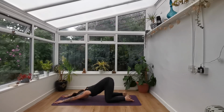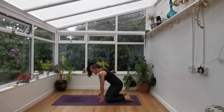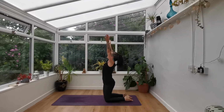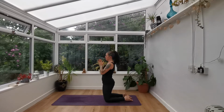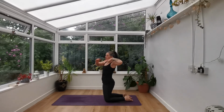We're going to sweep the hands back towards us, so slide them across the mat. As you do, you rise up, you inhale, you reach through your hands. Bring your hands down to your heart. Inhale, reach, right hand forward, left arm back, and then take a moment just to tilt back slightly.